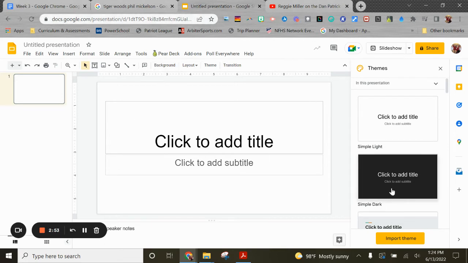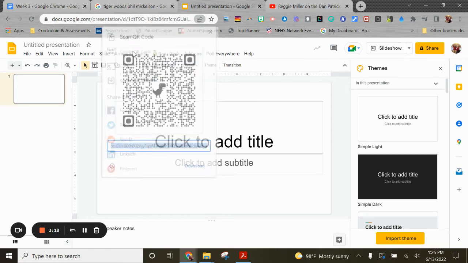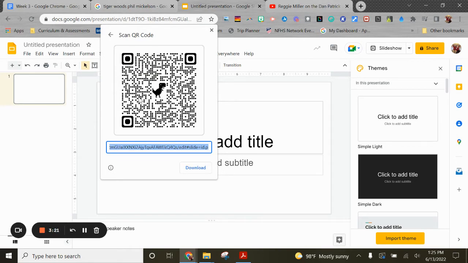Let's say, for example, we go to this slide and we've got our slideshow presentation. Also in the Omnibox is this share button to share this page. This is really useful. When you click on that, I can copy that link right there instead of highlighting and then pressing Control-C or right-clicking. I can just click share and copy a link to any website that I want. This is a relatively new feature. You can create a QR code directly from that web page. Let's say I want to direct people to my slides presentation. I can create a QR code to that presentation, and then here's the link, or I can download that image.